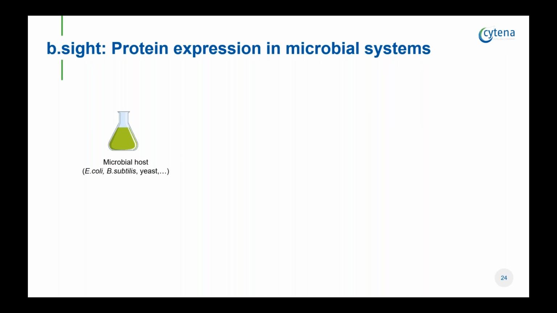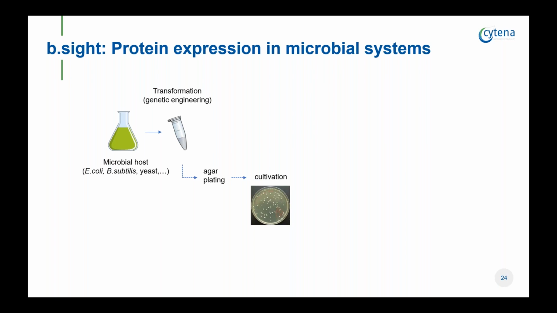Generation of such expression systems usually starts with a microbial host, such as E. coli, Bacillus subtilis, or a yeast strain. After introducing a plasmid with the target sequence or using another method, such as CRISPR, the cells need to be cloned. Today, this is typically done by streaking the cells on agar. After streaking, the cells need to be cultured on agar for a while, followed by colony picking to bring the cells back into liquid culture. And finally, these plates can then be screened for cultures and strains that stably express the target molecule.